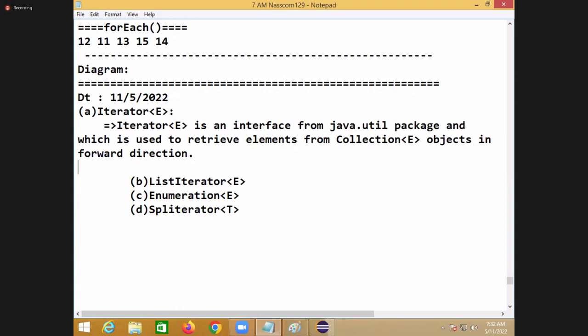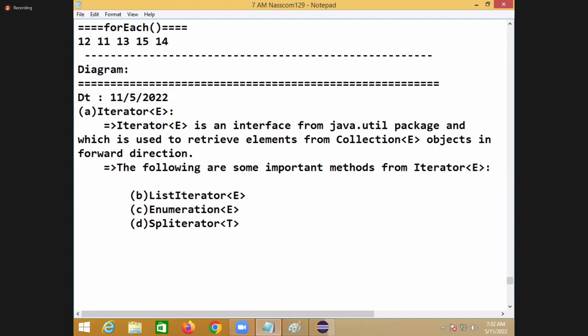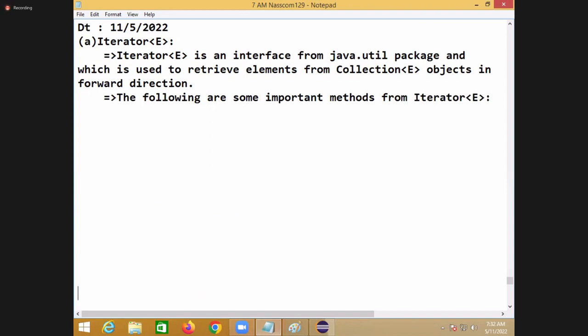Iterator is actually one interface. The following are some important methods from iterator.